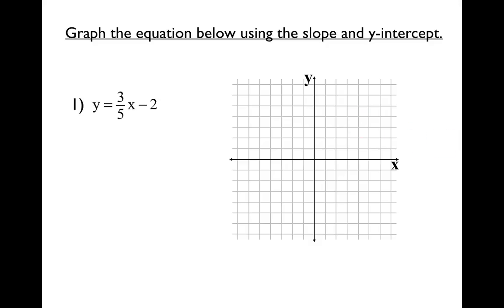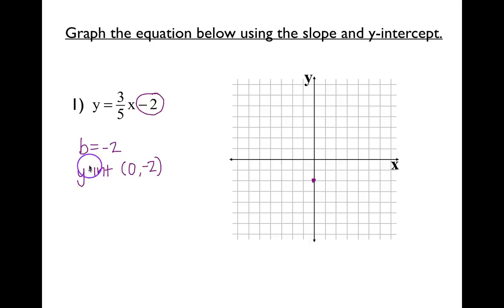Step number 1, start at the y-intercept. So here, this -2 is b. In this case, what is the y-intercept? The y-intercept would then be (0, -2). Again, b represents the y-coordinate, and that's how I would get the y-intercept. So I'm going to go from (0, -2).